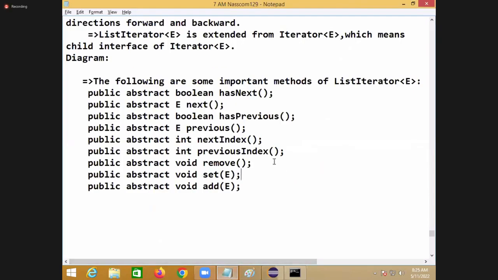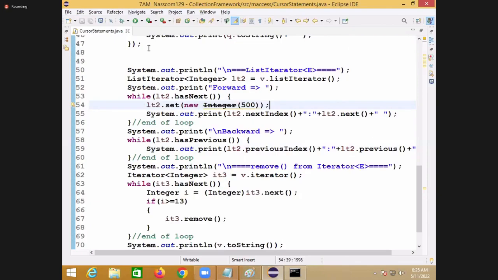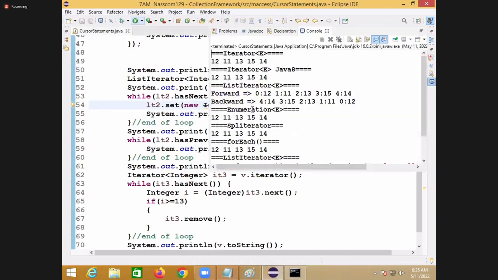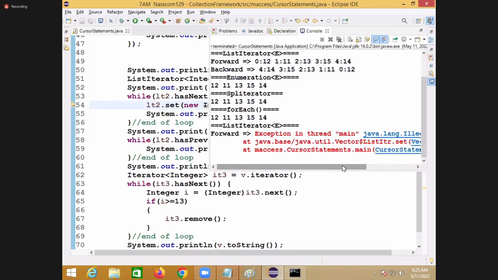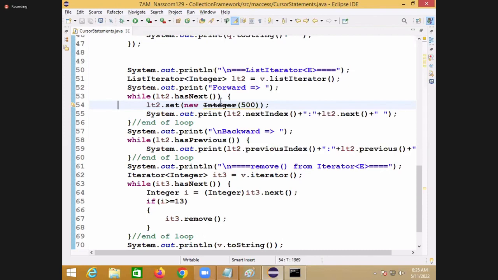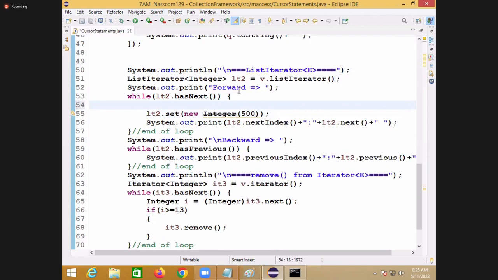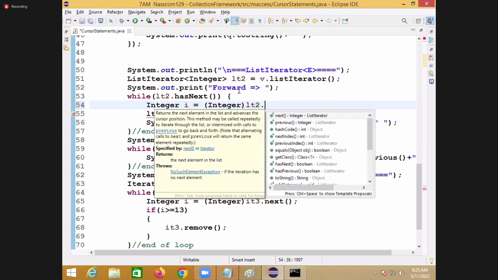That set method, let us see what happened. Integer i is equal to Integer. One minute, I'll explain it. I'm adding lt2.next.